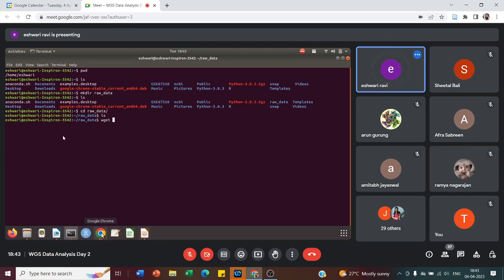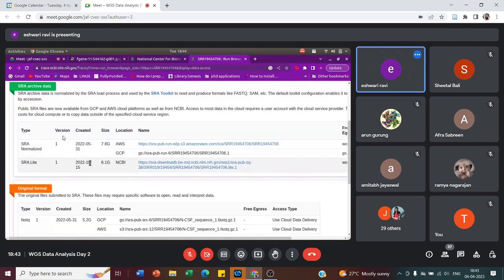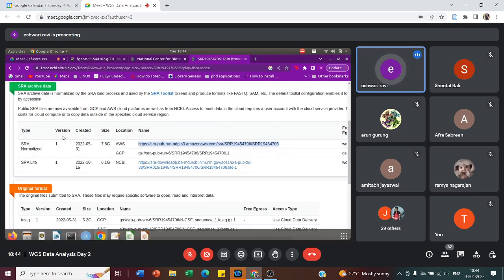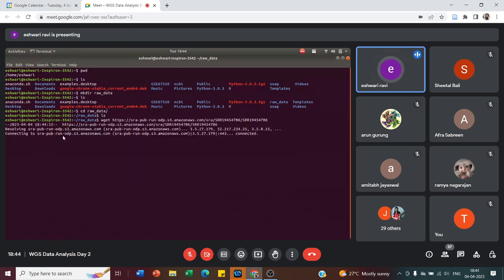And you can see there's this link. This is the cloud link. You can copy paste this link in your terminal and press enter, and it will start downloading the raw data.